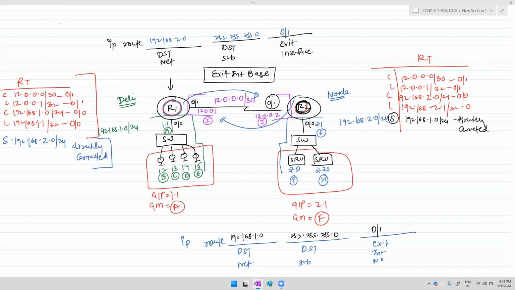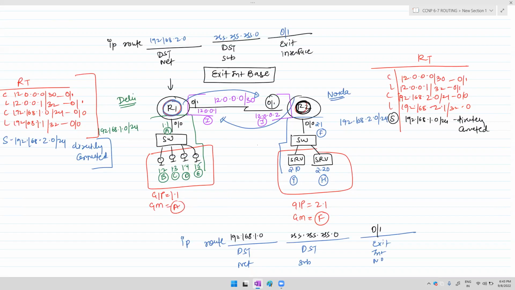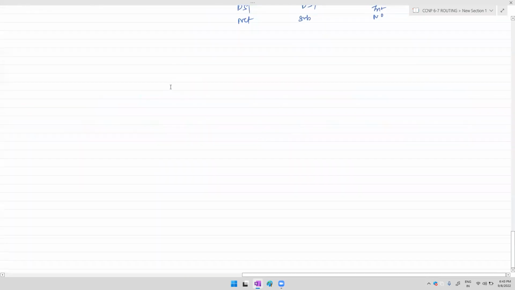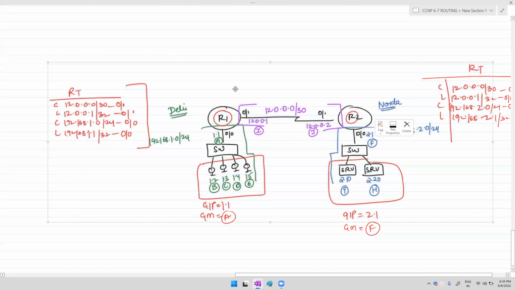Parinder, Ibrahim, were we getting any ARP entry on router 2 for a Delhi branch LAN user? No. Basically we were performing proxy on router 1, that is the reason. But what will happen if I am performing exit interface based routing?